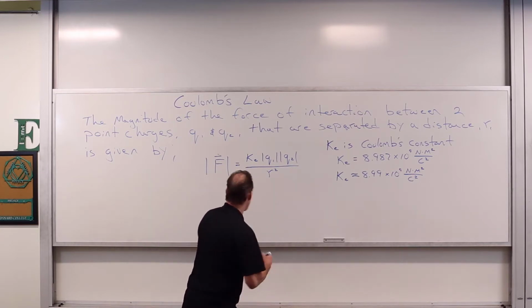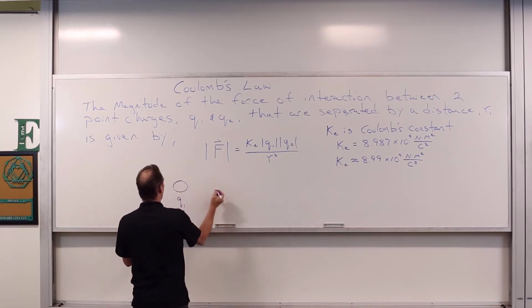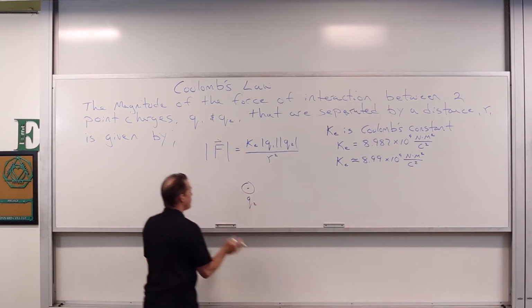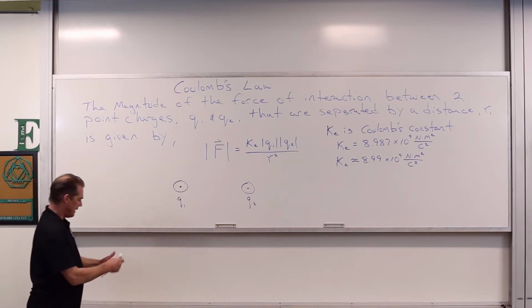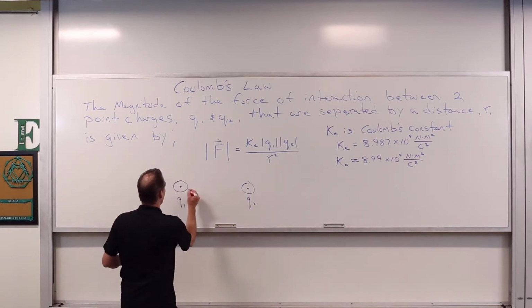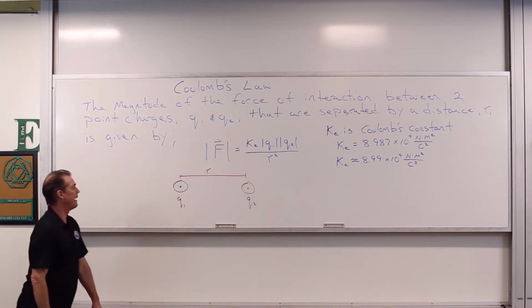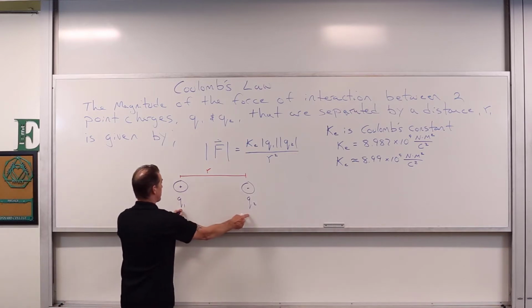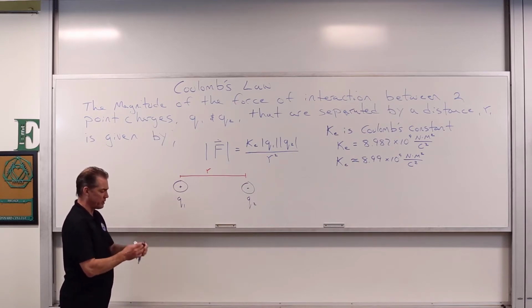So let's go ahead and draw something out here. We can have some Q1, and we can have some Q2. There's our two charges, point charges, very discrete, localized charges, and they are separated by some distance R, straight line distance between them, and that's it. If we want to know the magnitude of the force, we just have to know how much charge is here, how much charge is here, and what's that distance of separation. We can go ahead and quantify what the magnitude of the force is.